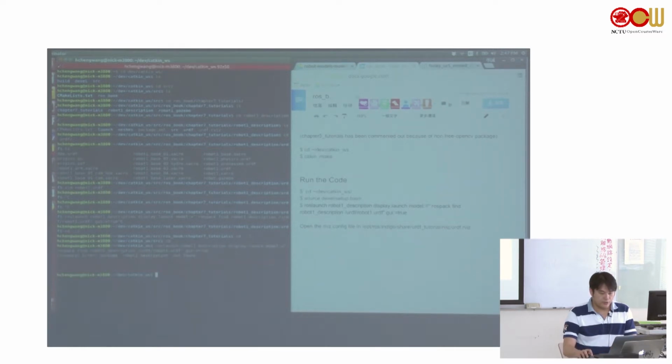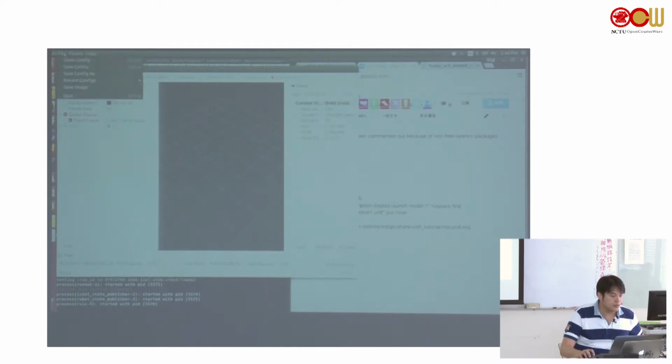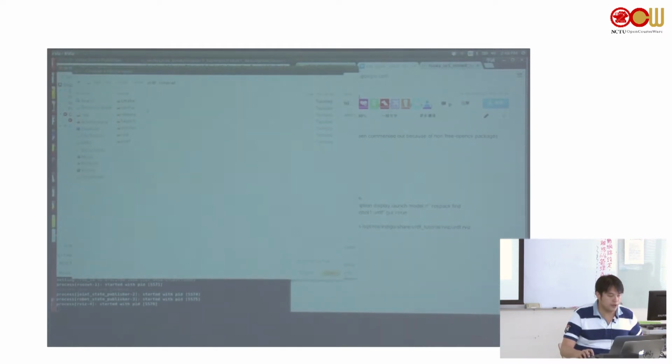Yeah, I need to source the setup.bash in order to get those packages and then try to run it again. Okay, and now we also need a config file for RViz. So we could just go here and try to open the config file over here and open it.